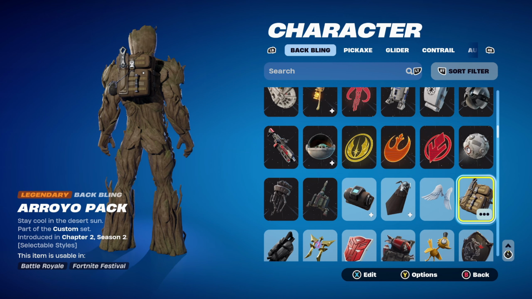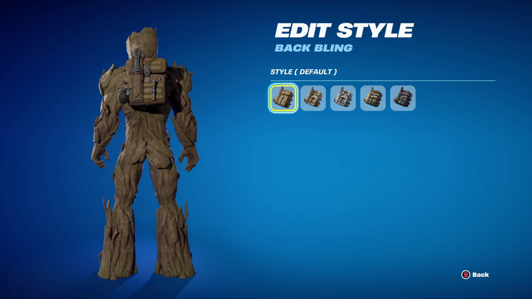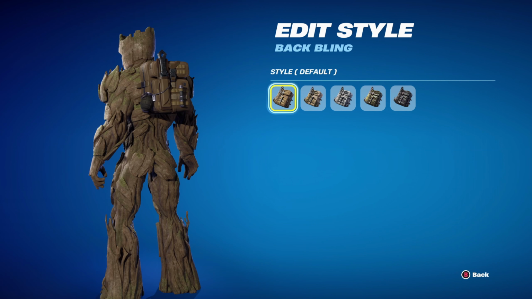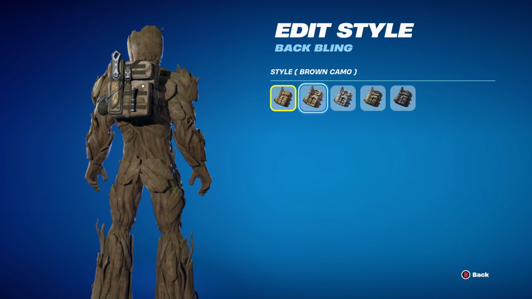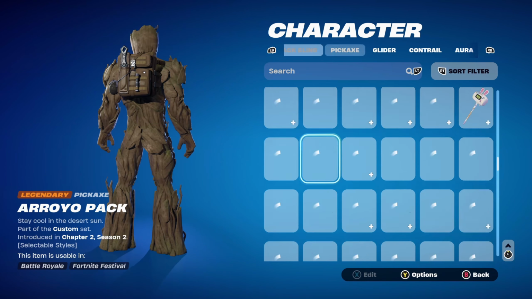Backbling is the Arroyo pack, part of the custom set, introduced in Chapter 2, Season 2's Battle Pass. The style that works the best is default, as you see with the fully brown design, also the grenades green as well. You can also maybe use brown camo if you want to change it up a little bit, that would also work nicely, but I decided to go default.